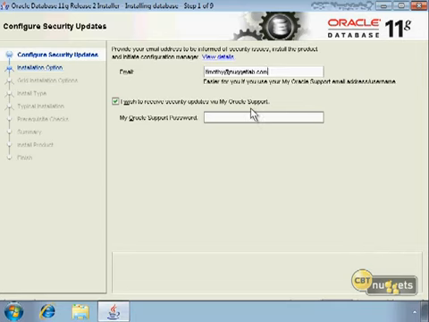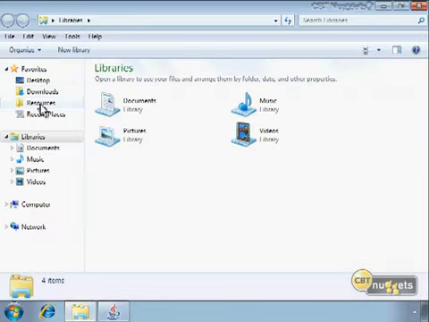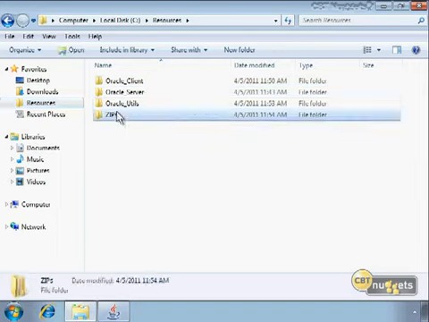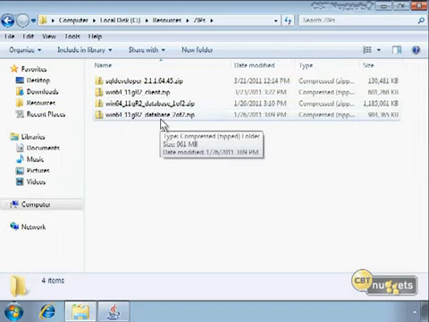And if you've purchased a license for the software and you have an Oracle support contract, you're going to have a My Oracle Support account credential, an email address, and a password. In order to receive security updates via My Oracle Support, you'll need to put that password in. Now, this answers a question that I'm sure many of you have: how does Oracle make any money if you can download their software for free? If we go back to the resources folder, I downloaded these zips just by creating a free Oracle account, agreeing to their licensing, which is key actually, and then downloading the zips.